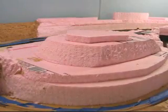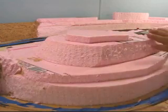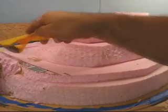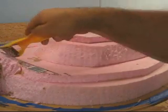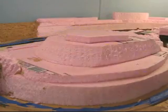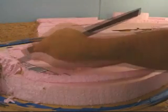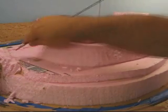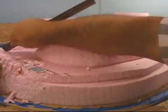Okay, yesterday I tackled this side of this hill here, and I'm going to go ahead and start shaping this part here. Naturally, where these two pieces of foam form a natural ravine there, I think I'll go ahead and start here. You have a situation where two pieces of foam are butting up against each other and there's this little gap here. You can always fill it in with either some spackle, or with some of the soil that you're going to put down here.